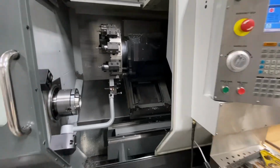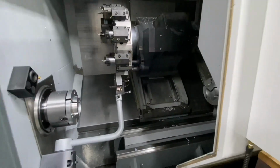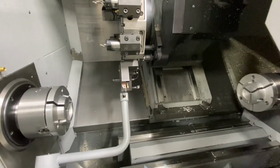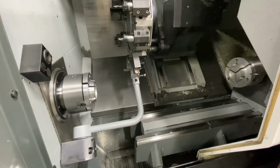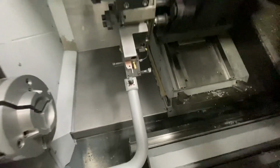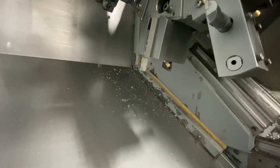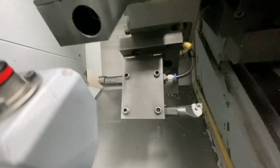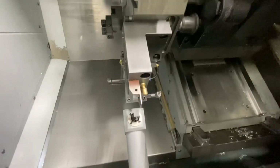So I'm sitting here touching off tools, and I thought I'd mention that one of the difficult parts about doing this main spindle sub-spindle type machining is that you need to use multiple tool offsets per tool. So I'll show you an example here. You can see down there I've got multiple turn tools, both front and rear on the same tool position. I've got boring tools, front and rear, same tool position, and I'm going to use this part-off blade on both sides.